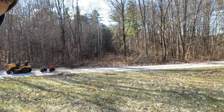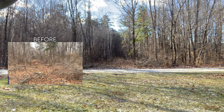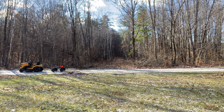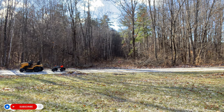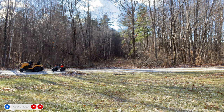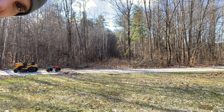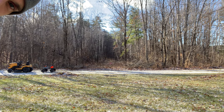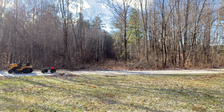So we have this opening here, which is awesome and fantastic, right? And I want to open up this area over here more, just so I can see in easier, and so it's a little bit nicer. So we're gonna get started with that right now and see if we can clear that up with the saw, and then we'll start pulling out some logs.